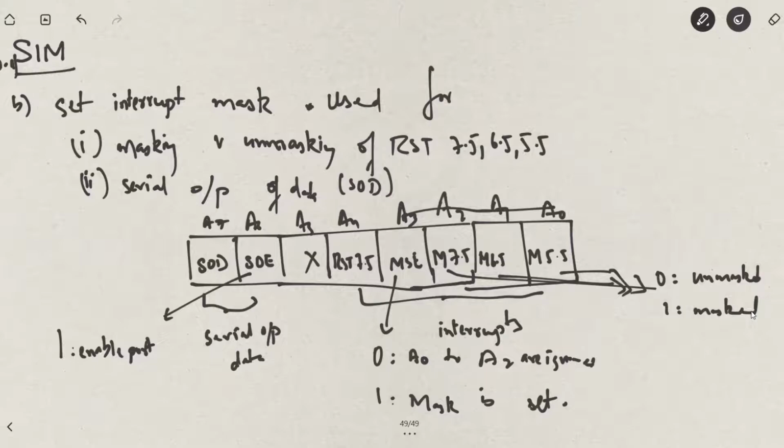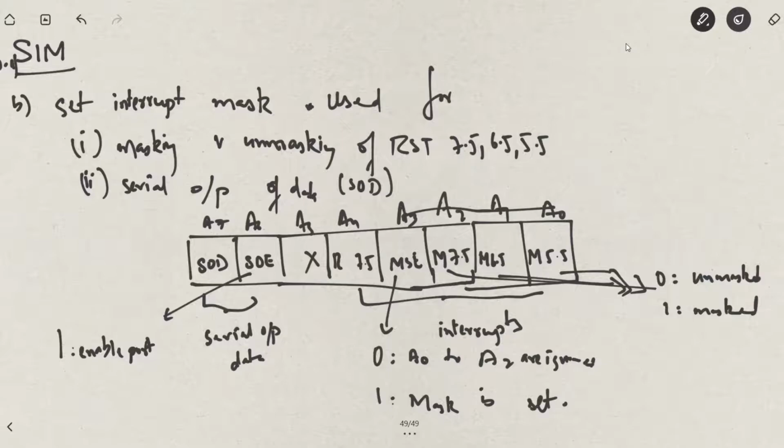RST 7.5, that is actually A4 data. This is not RST 7.5, sorry. This is R7.5. R7.5 simply means reset RST 7.5. So it's an additional control that's used for RST 7.5. We could have reset RST 7.5 using A2 also, but since this has the highest priority next to trap, it has an additional control feature.